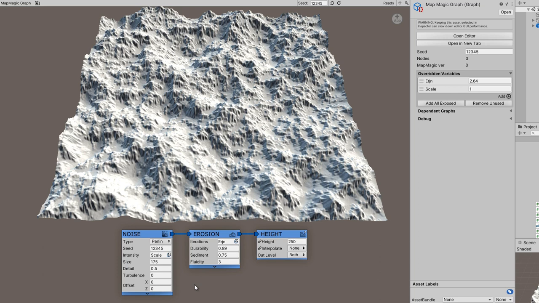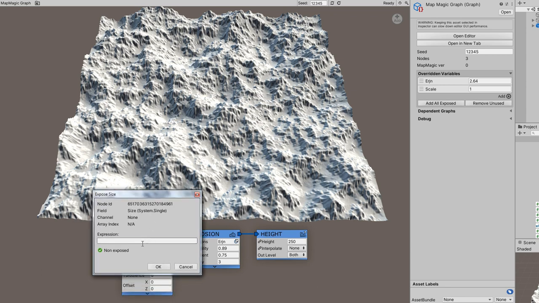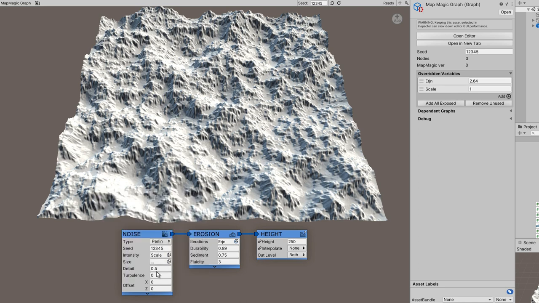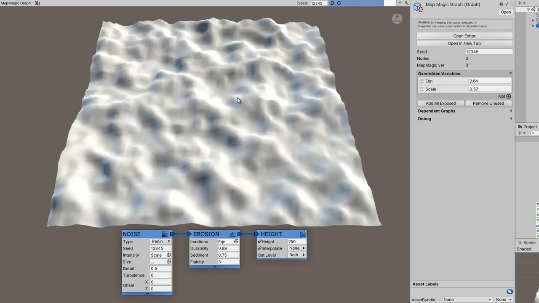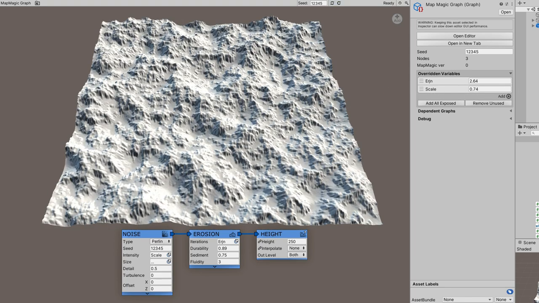And now I'd like to expose the noise size as well and make it controllable with the same scale parameter, but use the final value that is 200 times bigger. So here's what I'm doing. I'm exposing this field, entering the same scale name, and it will set the noise size to 1. I'm using an expression instead of a simple name. I multiply it by 200. Now it will set 200 instead and will multiply any size value by the same amount. Here, if I change the scale, it scales the noise uniformly, always maintaining the intensity and size ratios.